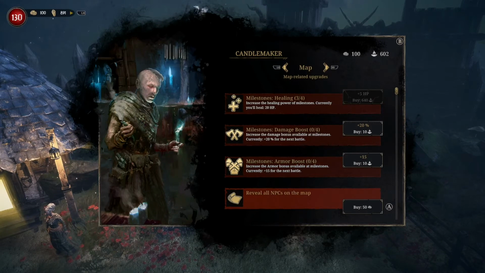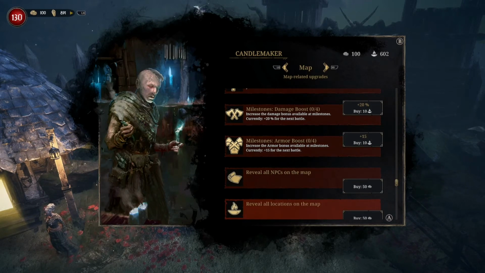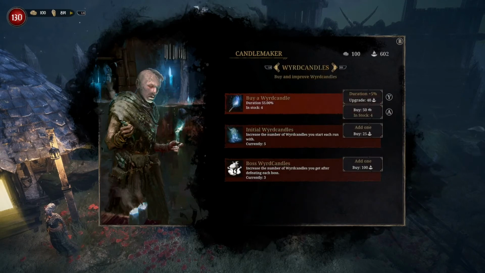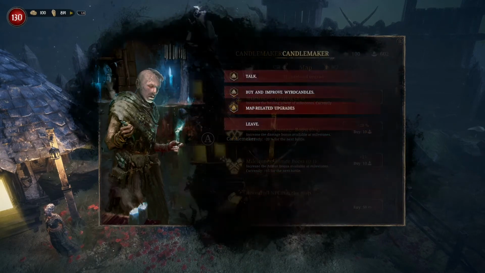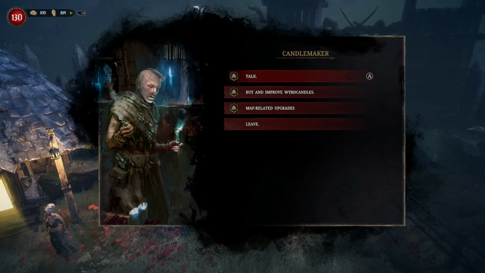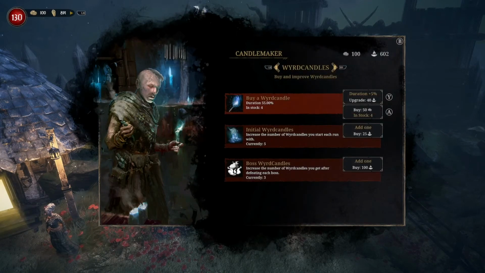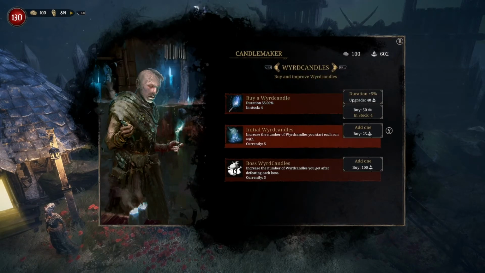Now, right now I have 600 Talo, and I have used quite a bit because there's a few different things you can do at this shop. So therefore, not burning any candles still equals getting quite a lot of Talo for this shop. Now, the upgrades you can get at this shop are increase the number of candles you actually start your run with, increase the duration that they burn for, and increase the amount of candles you get for beating the boss. On top of that, you also have a few map-related upgrades.